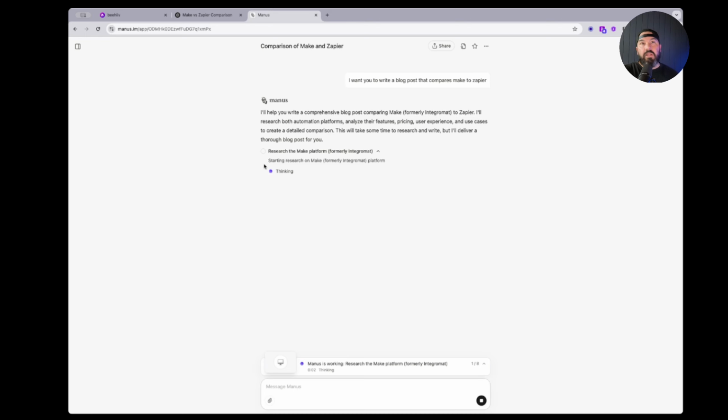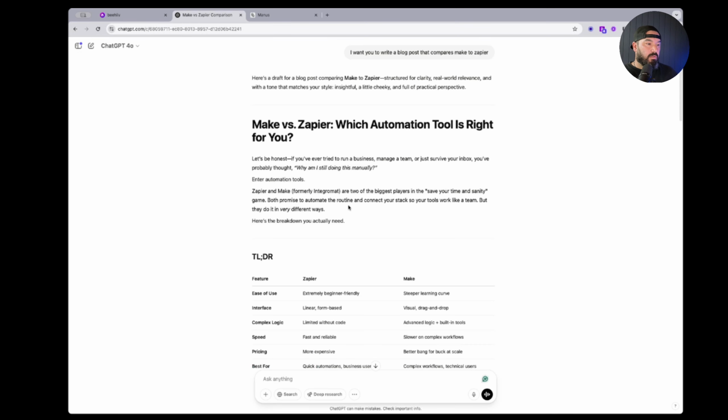Manus. One of the things that I have noticed about Manus is that it is very intentional about what it's doing, and it likes to tell you what it is doing before it starts doing it. It is almost like it spends a little bit more time up front building a plan. And then it's like, okay, this is what I think you want me to do. I'm going to build a plan. What do you think about my plan? Then it goes and executes the plan. The other thing that it does is it seems to be significantly more technical than ChatGPT. So I bet ChatGPT is already done.